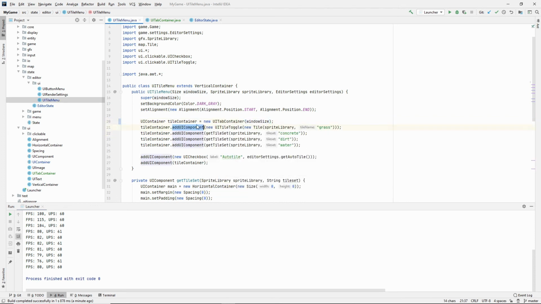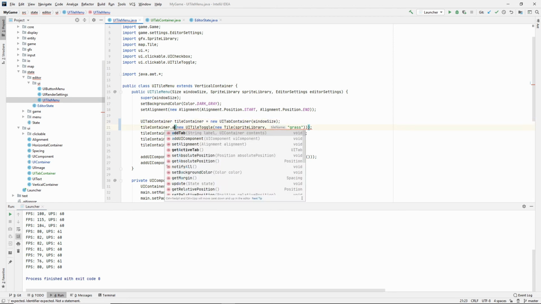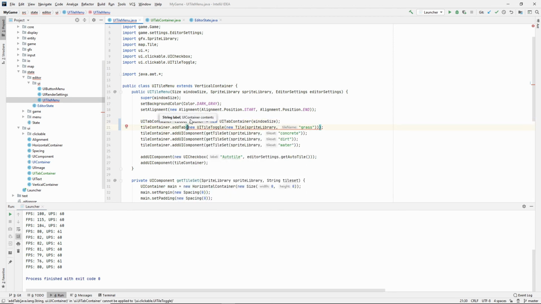And instead of adding just a UI component, I'm gonna say add, right, we have to also say that this is specifically a UI tab container to be able to use the add tab. And so this label will be grass.